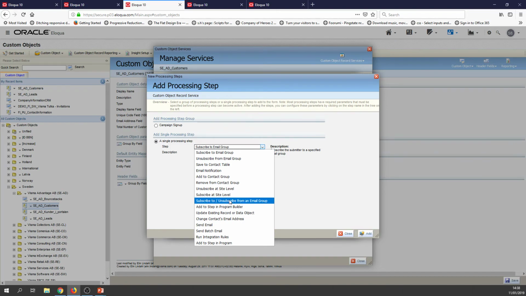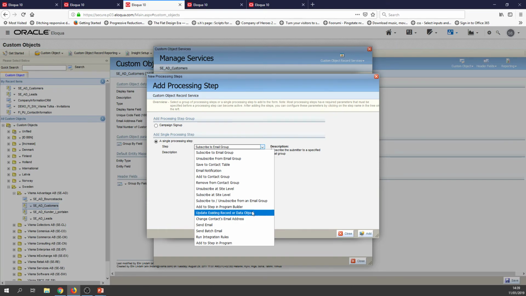Some business units do subscription to their dedicated non-shared email groups from here. And we could add you to program builder. That is the old program canvas. It's slower, but if we want to send data to an external CRM system, it does it very well.